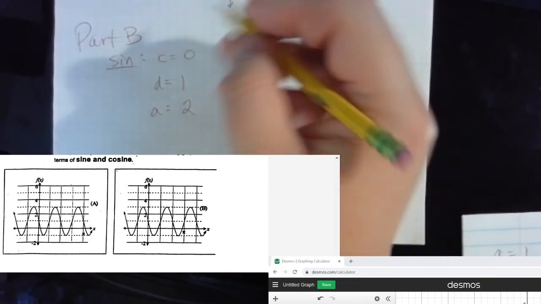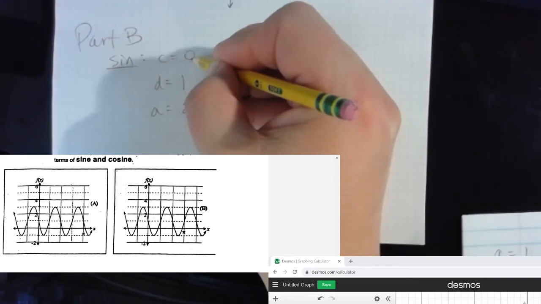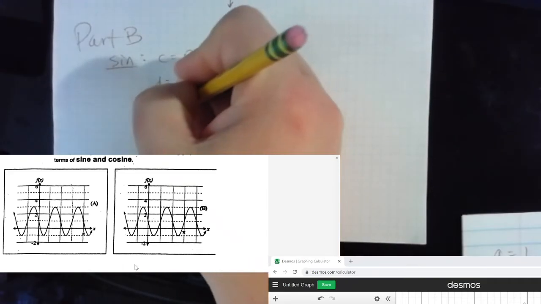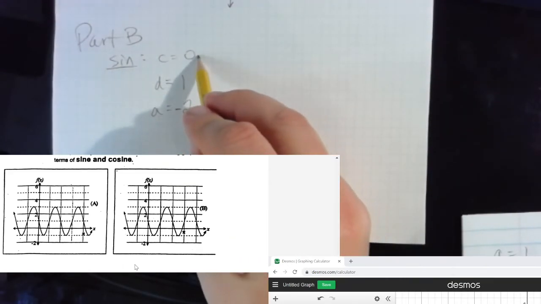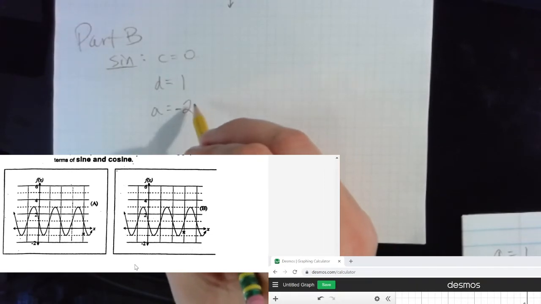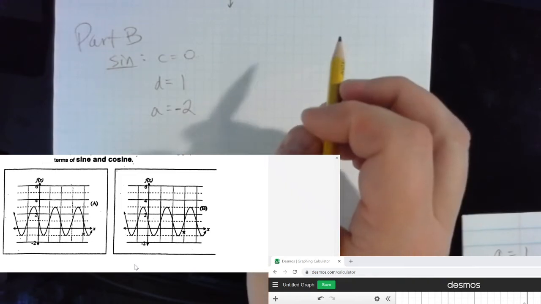But if I've decided that it starts on its y-axis here, let's see, hang on a sec, let me go to that page. If I've decided that it starts here on the y-axis, then I've decided that it goes down first and then up. So I've actually decided that I have to have a negative on the A. Okay? If I've decided C is 0 and that's the starting point on the y-axis, it has to have a negative on A. I didn't have to choose that.